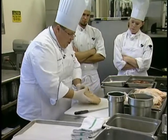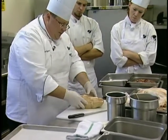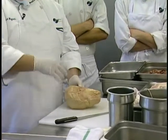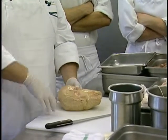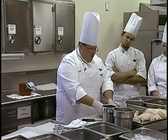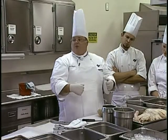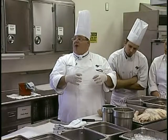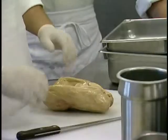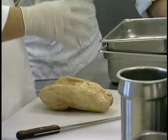Looking at this, we have really two layers. You can see some of the discoloration from a vein. If we were going to prepare this for torchon or for terrine, there's a whole other preparation for this. If we leave butter out at room temperature, it gets soft and pliable almost like Play-Doh. This being an animal fat has that same kind of saturated fat characteristic.